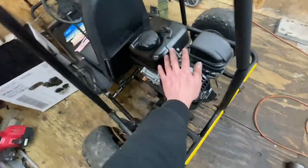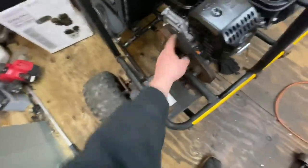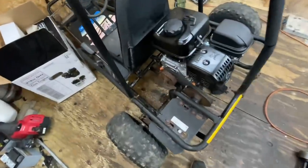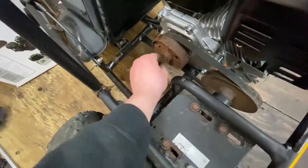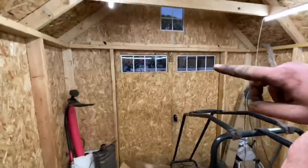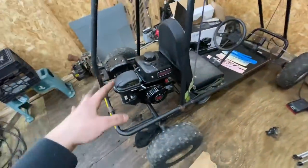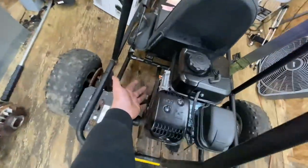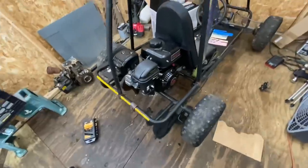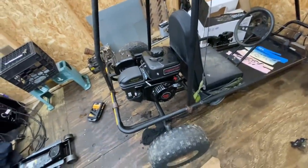The clutch is on and the engine is all tightened down. Next up we just gotta cut the chain, tension the belt and chain, and do the throttle cable. I'm just gonna cut off that little end of the keyway — now it looks much better. It is starting to get a little dark and I do have to clean up because we're expecting a lot of rain tomorrow. But I'm really happy we got the engine in in one night — took like three hours total. The clutch honestly took an hour and a half by itself, but this thing looks pretty good. Super happy how it's coming so far.